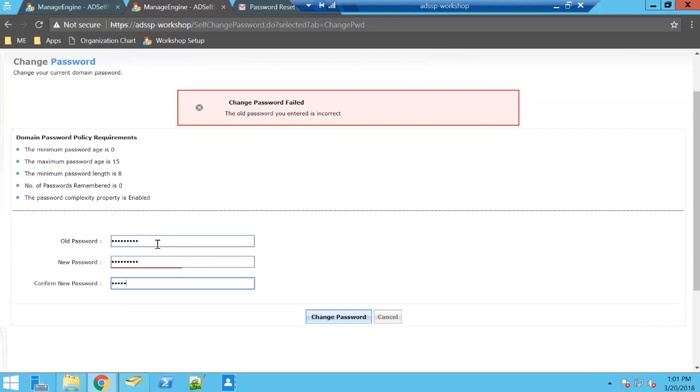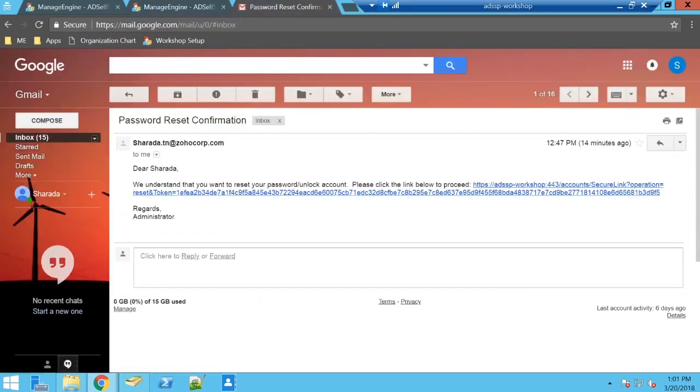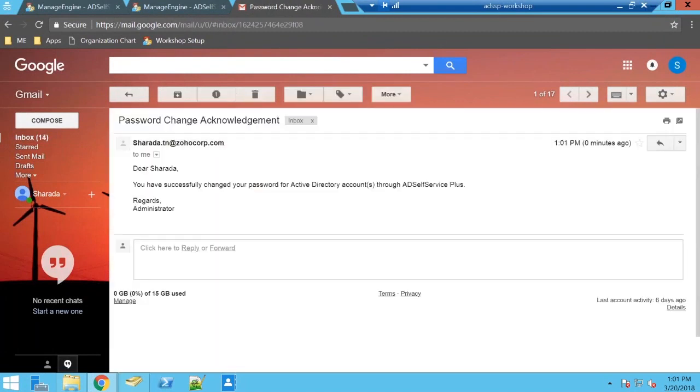Looks like I've given the wrong old password. Yes, my password has been changed successfully. I'm going to quickly check if I have been notified. Yes, password change acknowledgement. You have successfully changed your password from your Active Directory account through ADSelfService Plus.